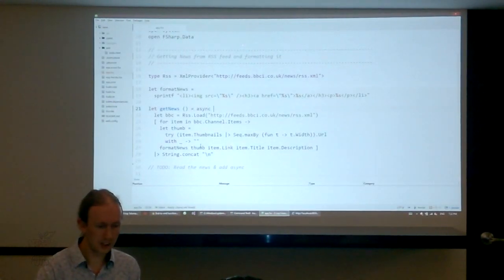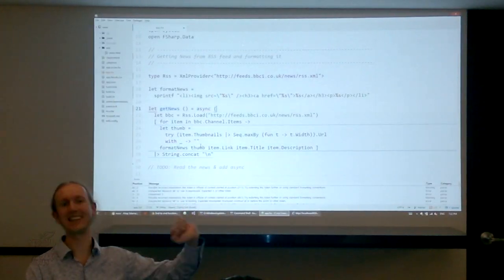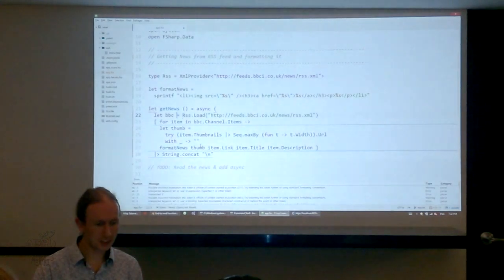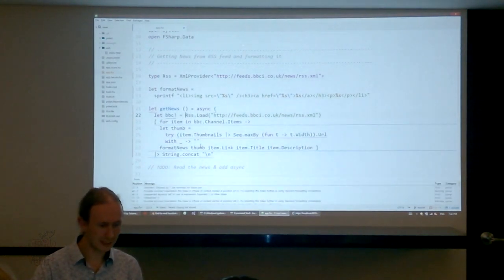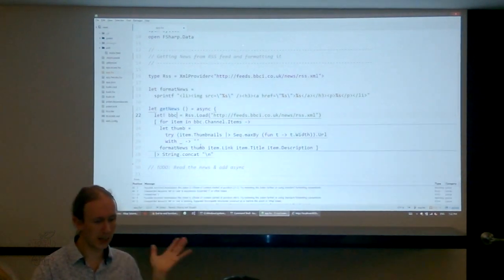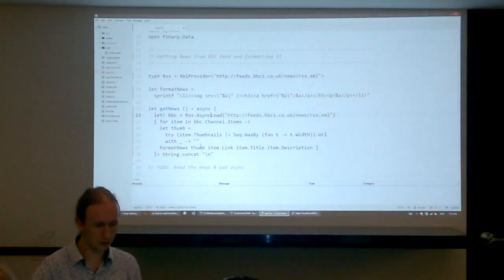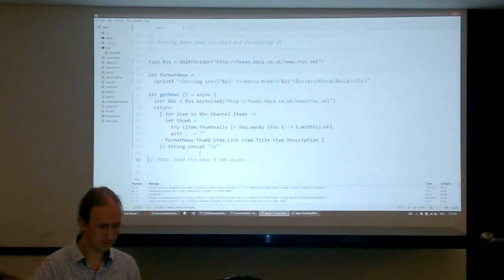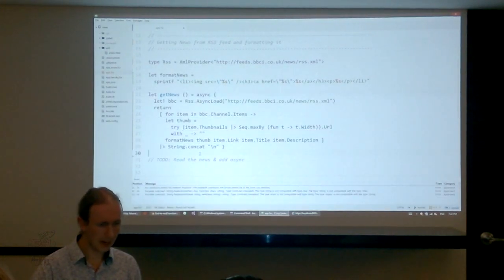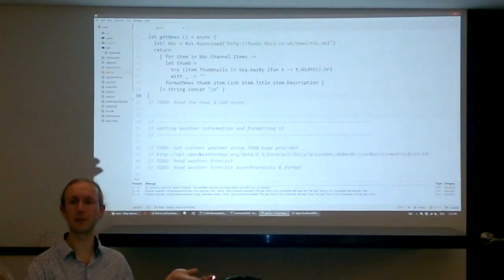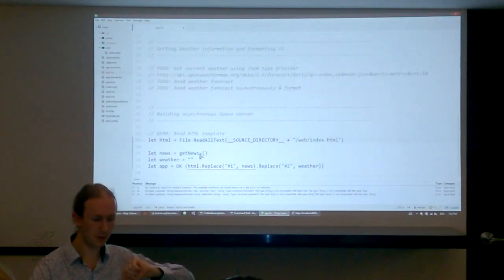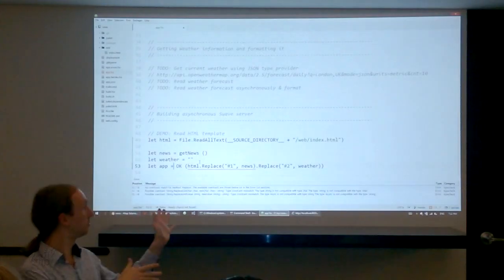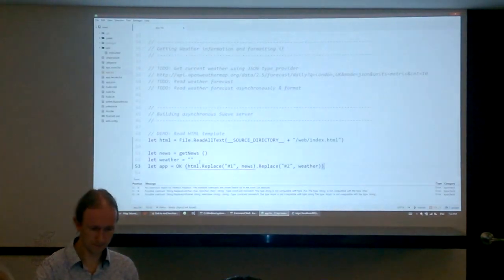And this is where we can use the second fact, which is that Suave actually works nicely with async. And so what I'm going to do in get news is change this to let! and call async load. And then I also need to return my results. Now I changed get news to be asynchronous, and we need to go back to app and integrate it here as well.